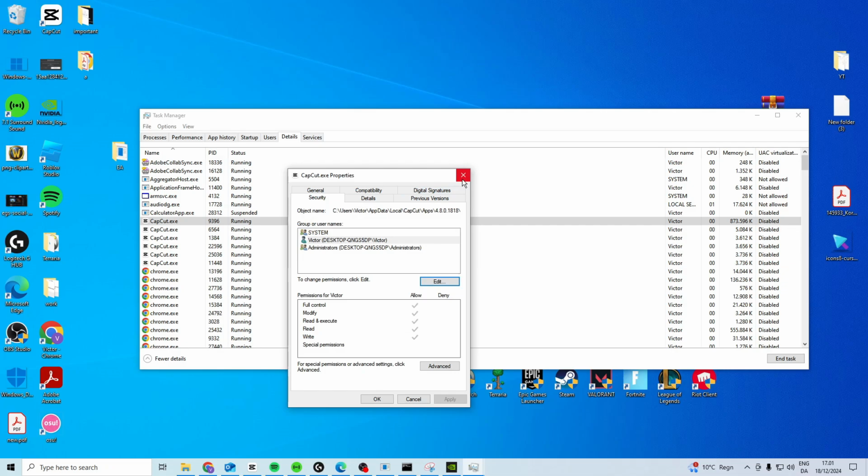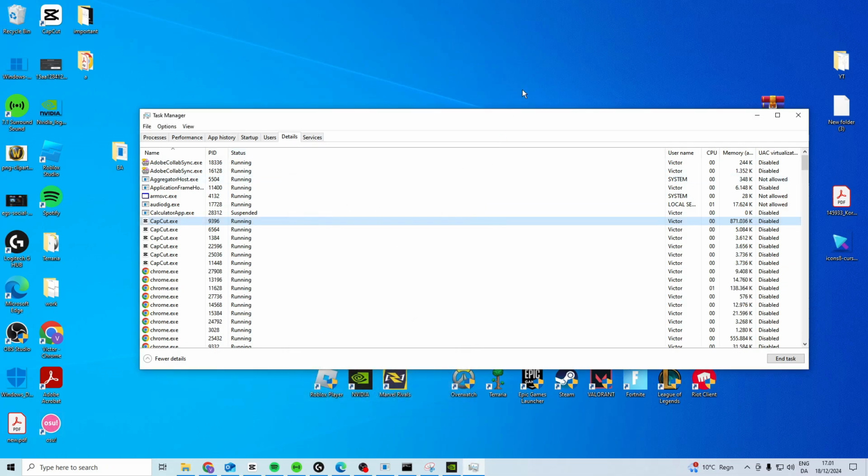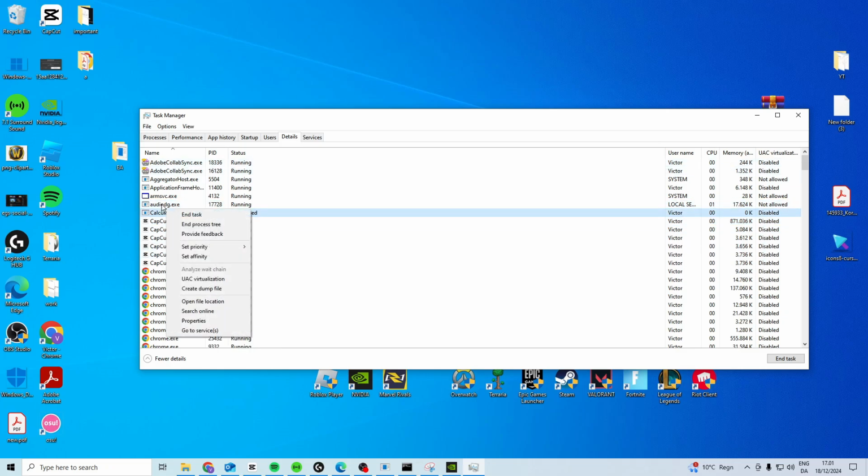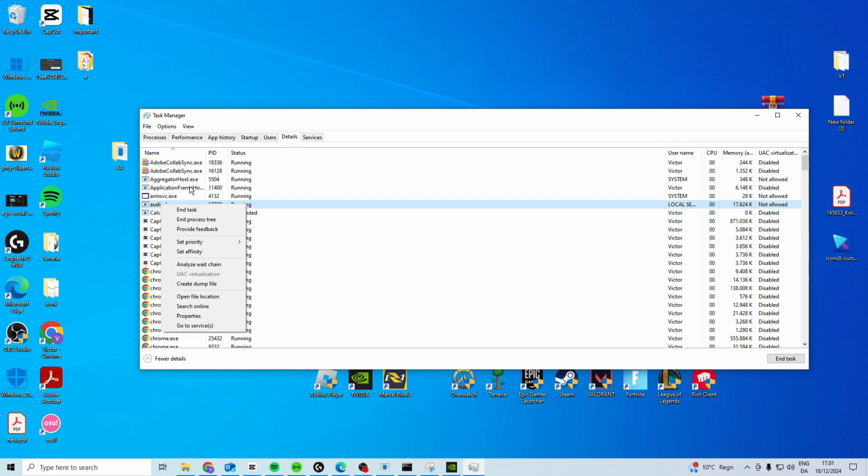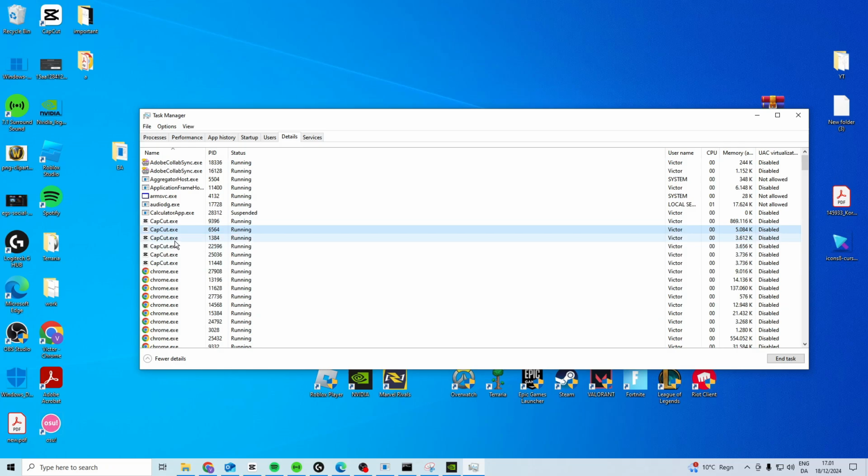Now once you've done that, it should work. Otherwise, try and restart your PC and then you can do it. Now keep in mind, some of these things you cannot actually change the priority. So some of these will be some Windows services that you cannot do it on. But for most things, you should be able to do it, like old games and stuff like that.